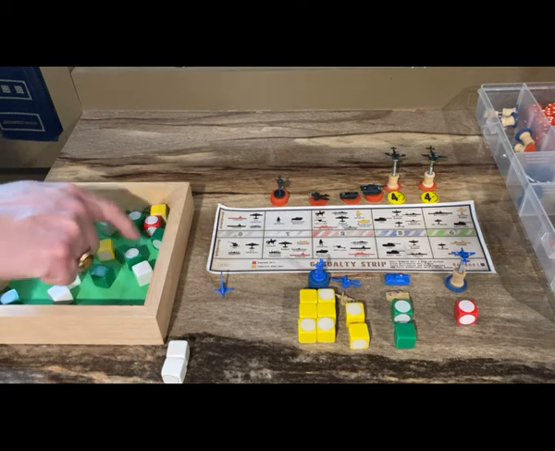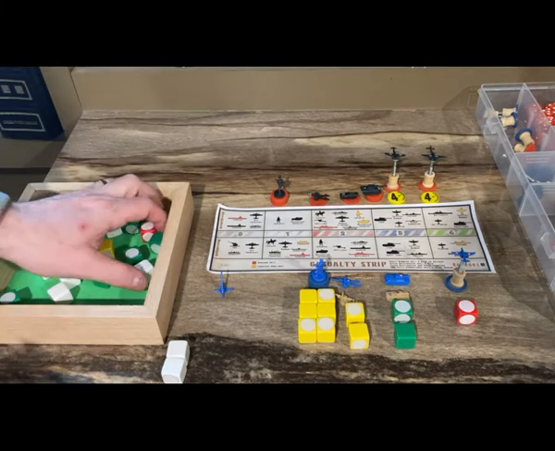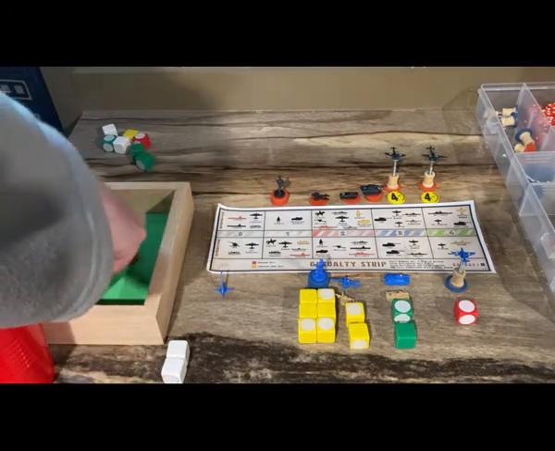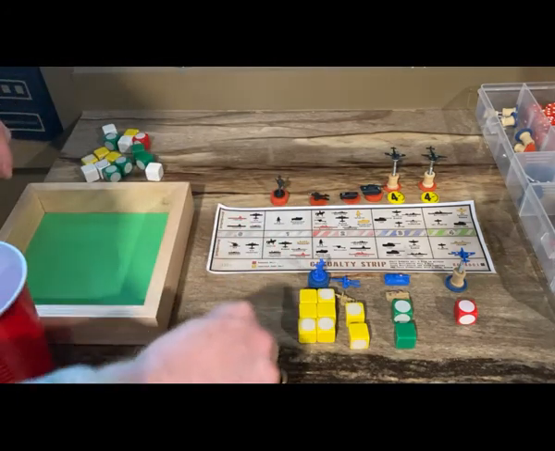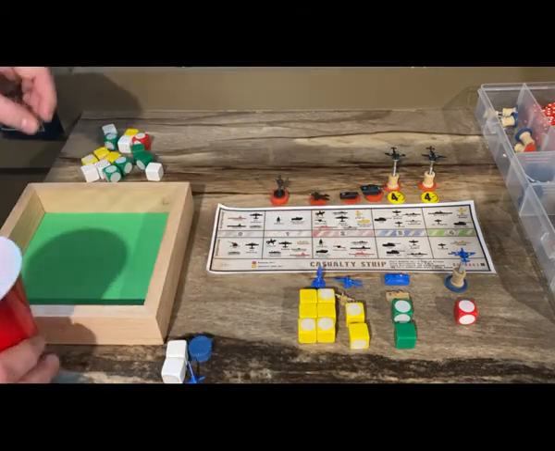1, 2, 3, 4, 5, 6. Well, that's a good, well, wait a minute. 1, 2, 4, yeah, 6. So that's going to be the anti-aircraft, and 5 of the 6 infantry are killed. So that's not a bad start.